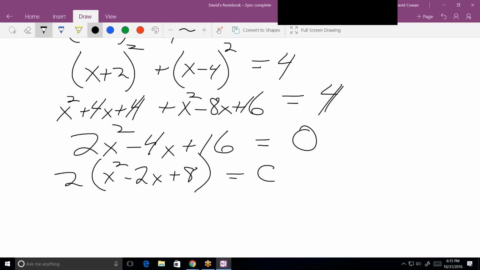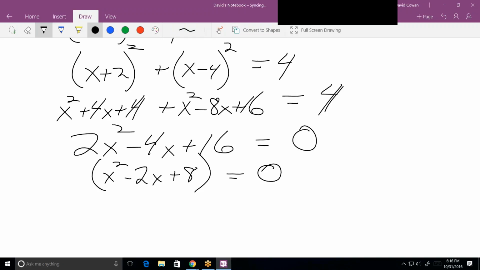Now you can divide both sides by 2 and this 2 disappears. Now you have what normally would be a simple quadratic. Now, minus 8 instead of plus 8 would be in good shape. Unfortunately, this is not going to be a simple quadratic. How are we going to do this?